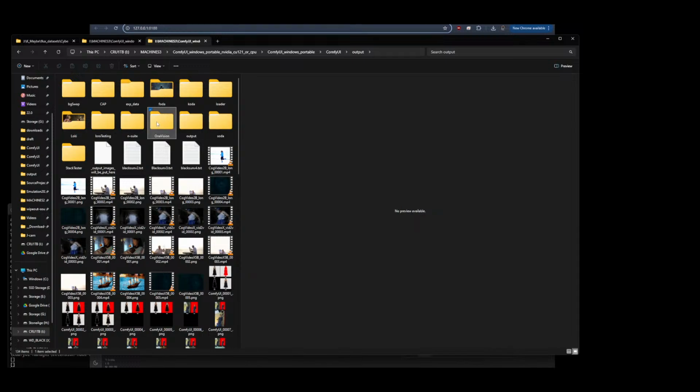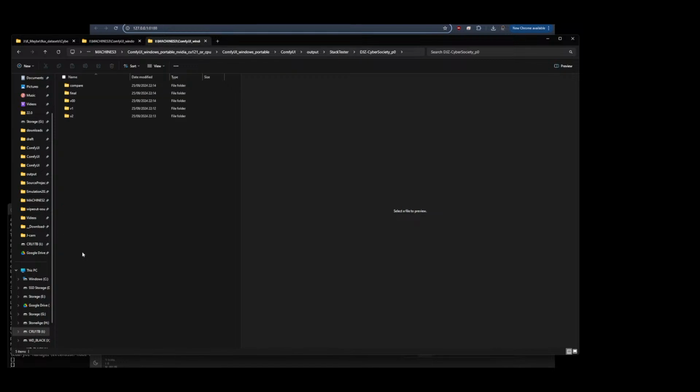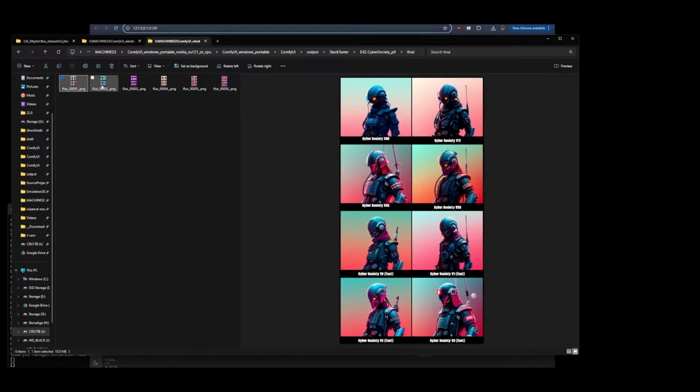Lora testing, stack tester, would be what I was talking about with comparing the different versions against each other. So there's CyberSociety 0. I'd go to the final ones, and then we have these. These are comparing each model against each other. So that's going to come in later.